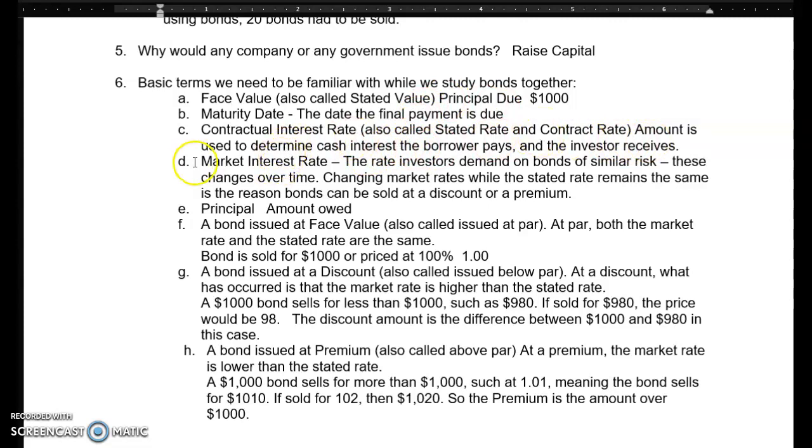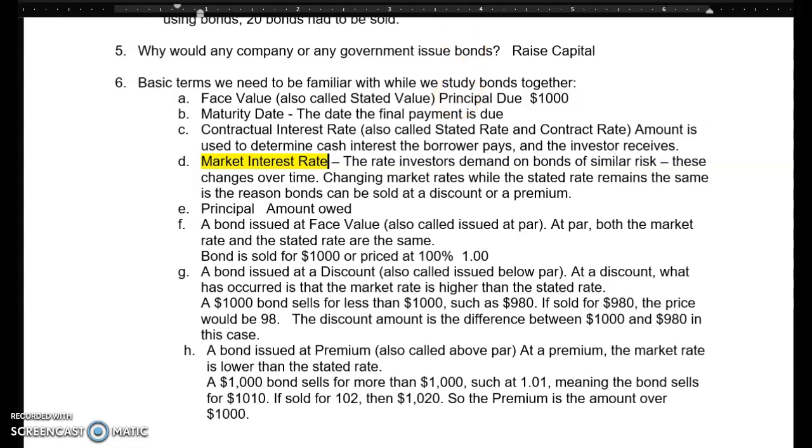Market interest rate, and that's the one that makes our life hard. Market interest rates. Right now, at the recording of this video, the Federal Reserve has been raising interest rates. So interest rates have been changing. They've been going up. Interest rates change all the time. They go up and they go down. Now, in the last 15, 20 years, the trend has been down on interest rates, more or less, over time. In the last few months, I'm recording this in 2022, interest rates have been going up.